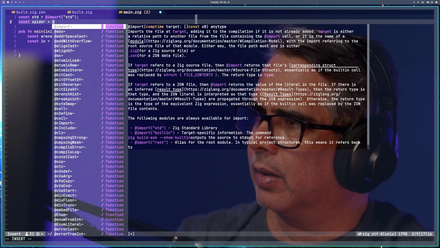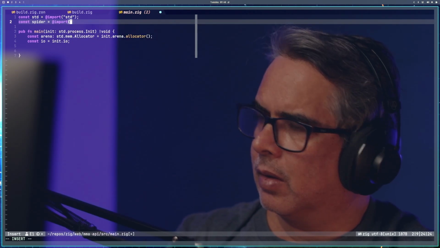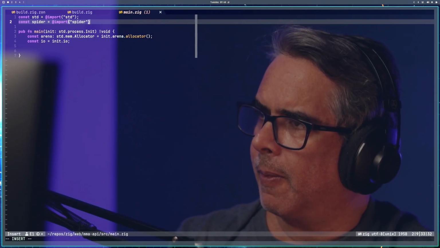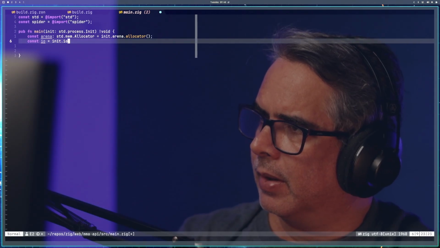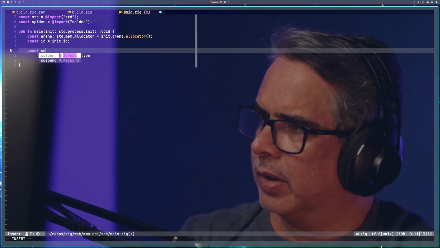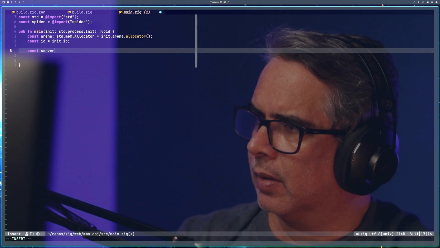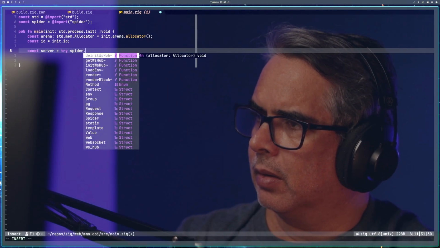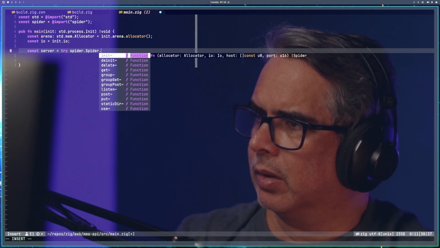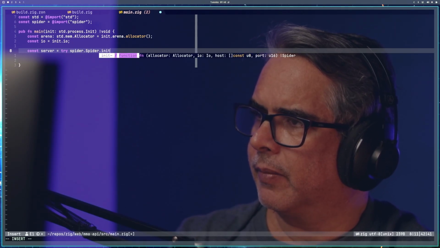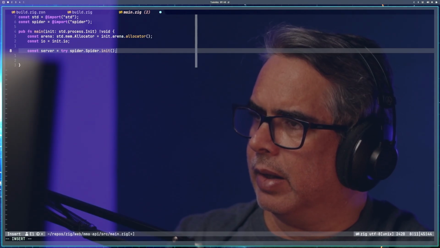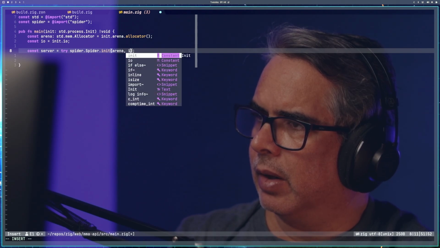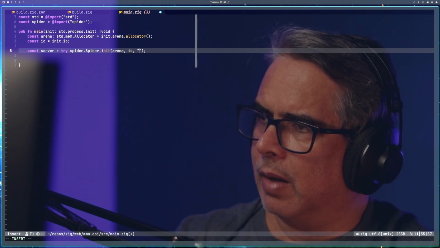Spider, server is try spider.init. It takes an allocator, an IO, and a port.